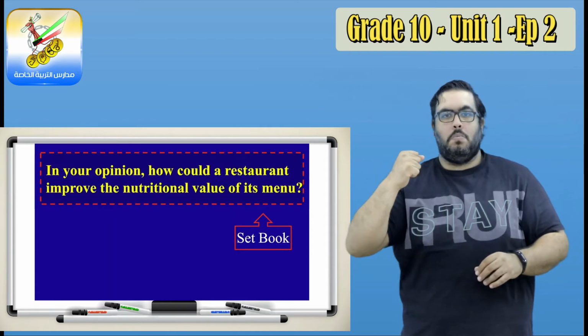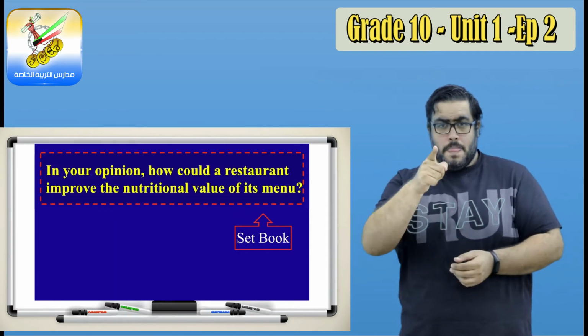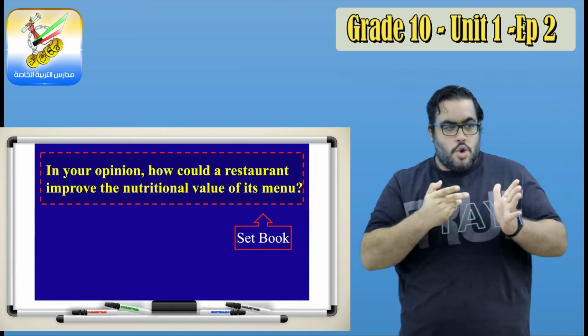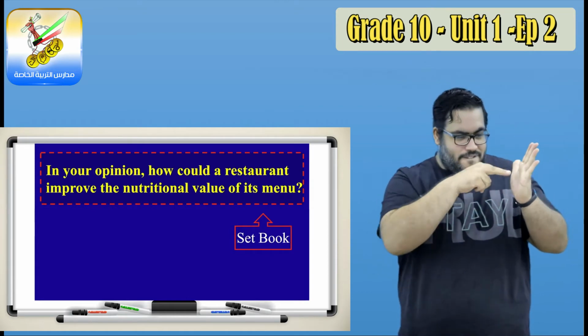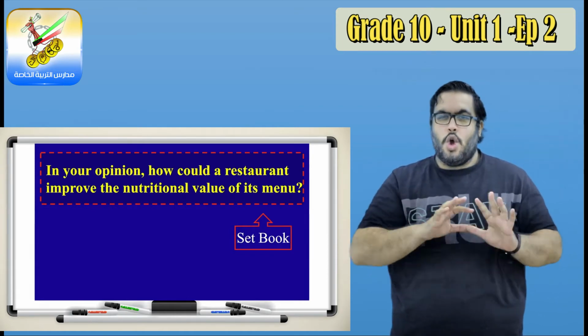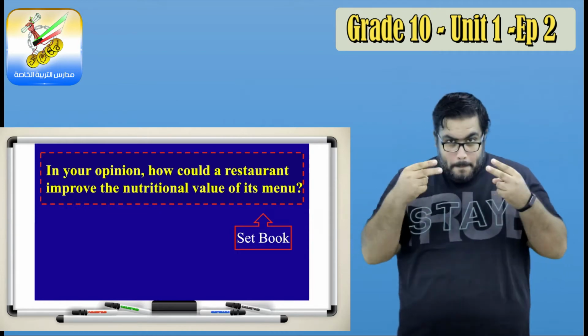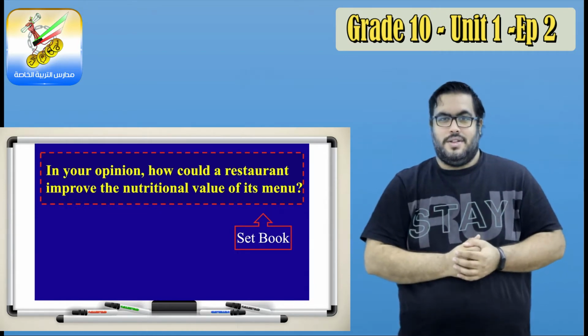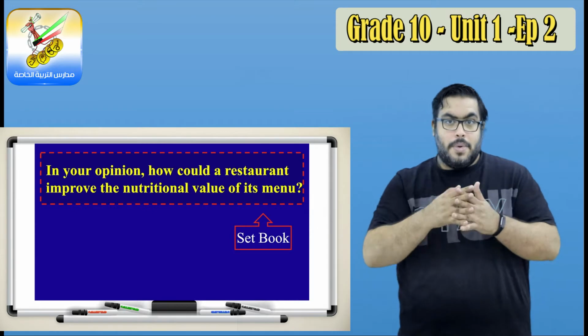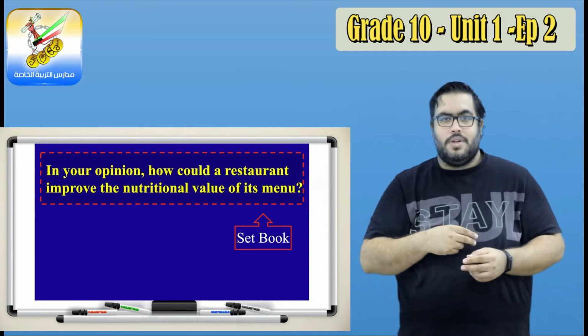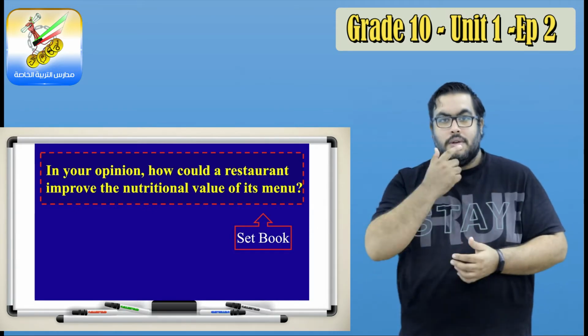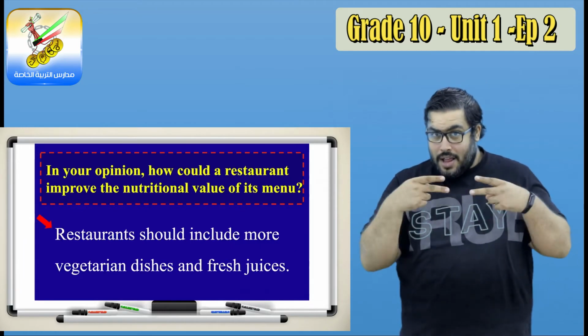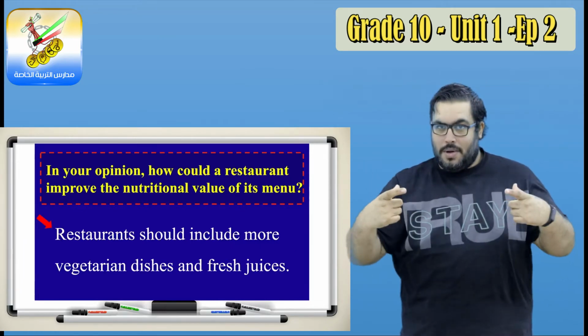So in your opinion, how could a restaurant improve the nutritional value of its menu? Go ahead and discuss it with your family members if they are next to you. Now let's see how restaurants can improve their items in the menu. Restaurants should include more vegetarian dishes and fresh juices.